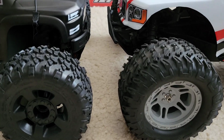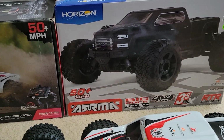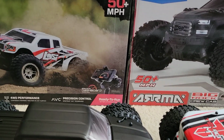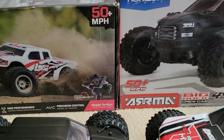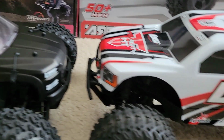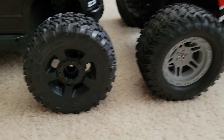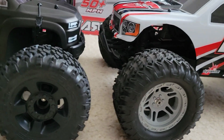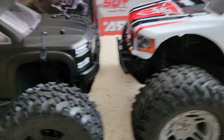Just kidding, I had to do a face-off for you guys. I also wanted to comment that I do save the boxes, and I understood where JTRC was coming from when he wants the boxes. I save them as well. I just think they're really cool to look at, as long as it doesn't take up too much space in your place, you know what I'm saying? But like a UFC or boxing fight, let's do the face-off right there. Let's take some pictures. They're gonna start shoving each other now, you know what I'm saying?